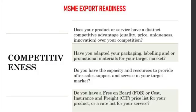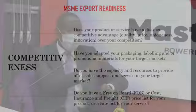Your labeling. Look, in Ghana, you can just put English there, nobody may even read it. In another country, in addition to English, you may have to put it in Afrikaans or Swahili or something else. And so have you started thinking about that? I want to take it there and I want to keep this same English or this same Ga or this same Twi there. It won't go far. So you should check your labeling, your packaging, your promotional materials because you want to take advantage of that market.